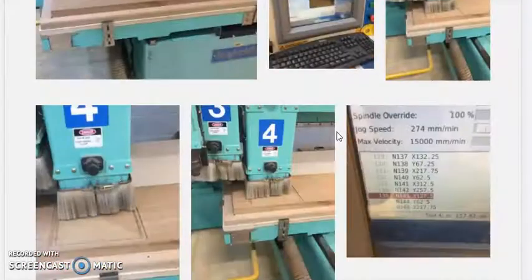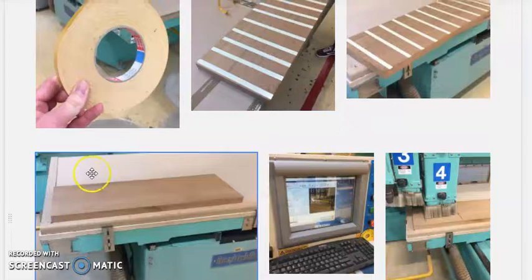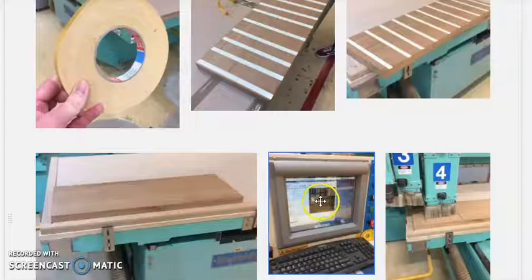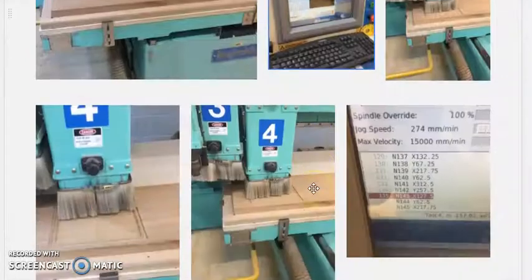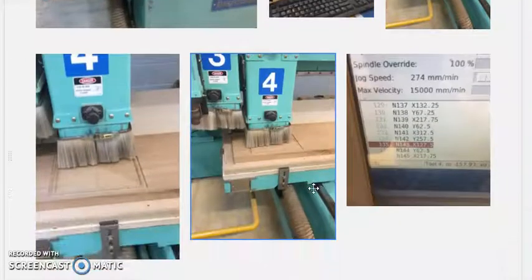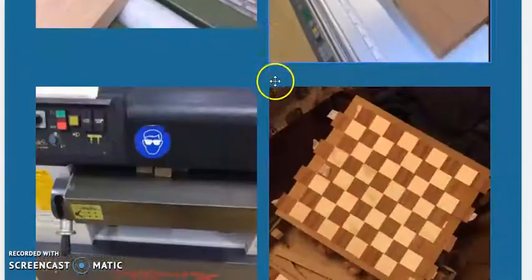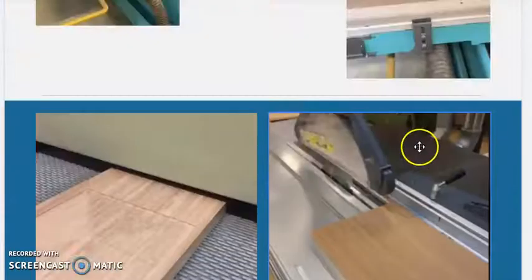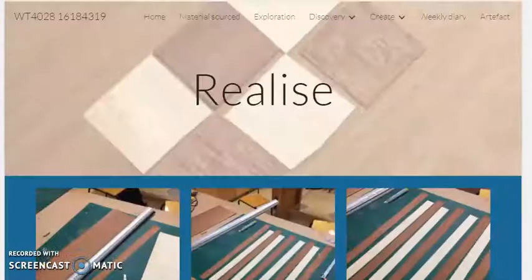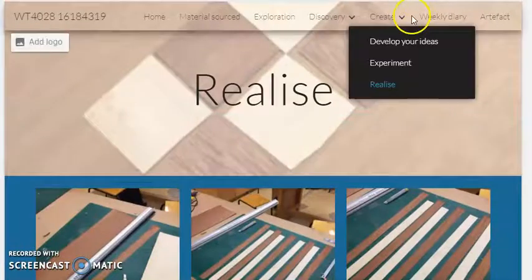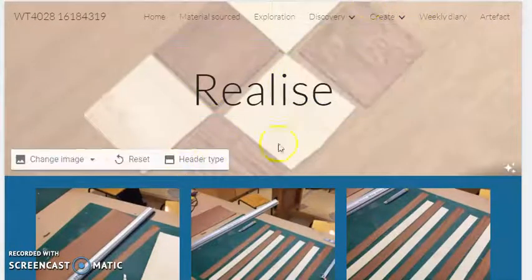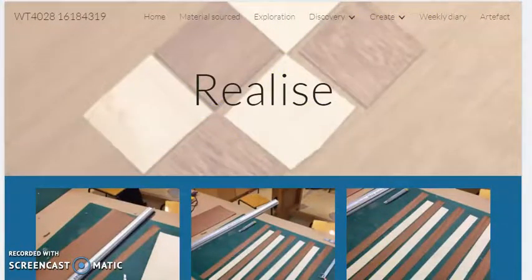We faced some problems with the CNC. It came out wrong because me and Richie entered the wrong measurements in. There was a bit of confusion in communication, I suppose, and that's why we made a mistake. So we started over, but that was fine. That's what it looks like. I do have all the evaluation pieces, most of them done anyway, not all, but I'll be adding them in the coming week.